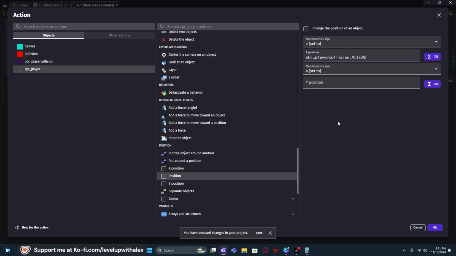But because of where I put my point, it's arguably not in the center, so 28 is where I found the sweet spot. Then we're going to change the Y position to object underscore player collision Y. We're going to take the top of that object and just put the player right on top of it. So that's perfect for that.